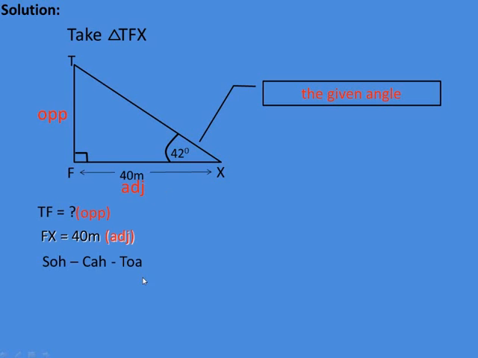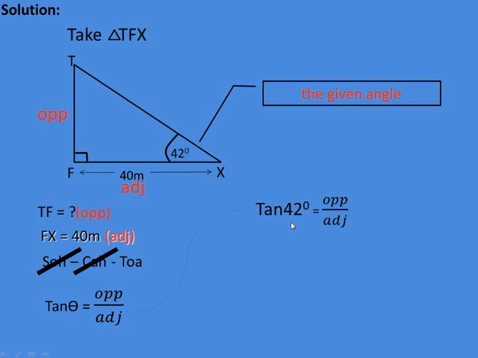We are going to put the summary of all the trig ratios, so-called SOH CAH TOA, and then we are going to decide which trig ratio will use the opposite side as well as the adjacent. It will not be the sine ratio, it will not be the cos ratio, it will definitely be the tangent ratio. Therefore, tan theta is equal to your opposite over your adjacent. And we are going to use this ratio now to go ahead and find the side TF.